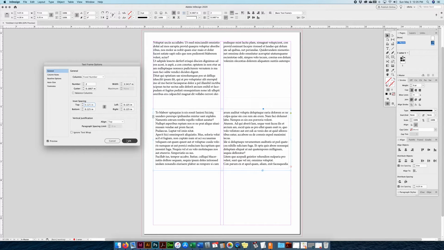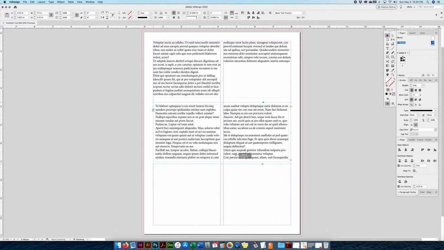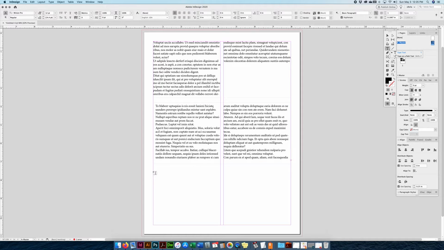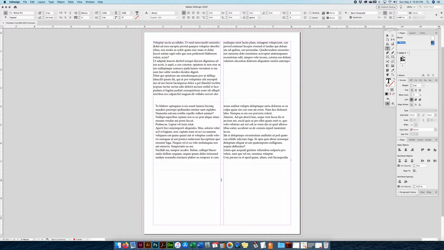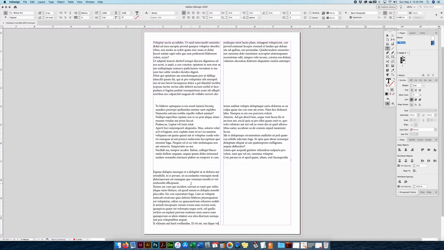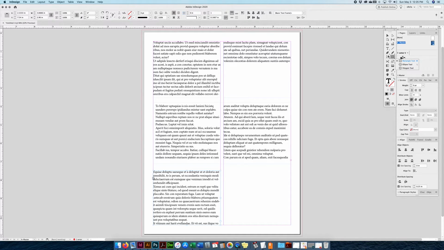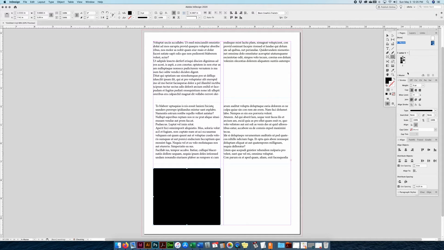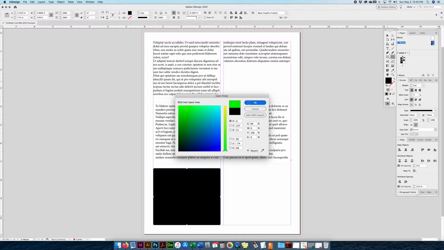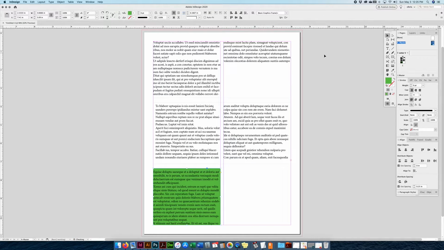Where this comes in really handy, I'm just going to press OK for now. I'm going to make a new text frame right here. I am set up with my grid, and it looks good. I'm going to fill some placeholder text. There it is. This comes in very handy when I make a background color. If I make a background color, I might do it this way, and I'll make another rectangle there, change it to whatever color, it doesn't actually matter, and I'll send it to the back. And what happens now, which is a huge no-no, is I have a background color, and I also have the type touching the edge of that background rectangle.